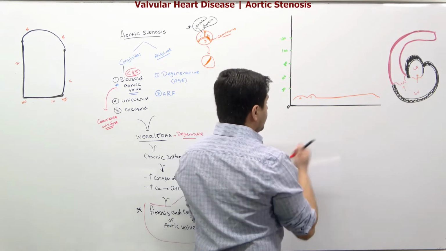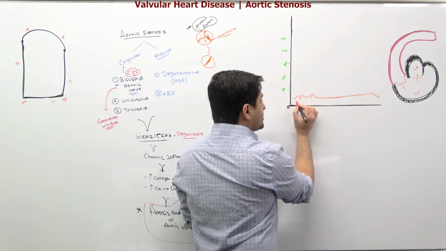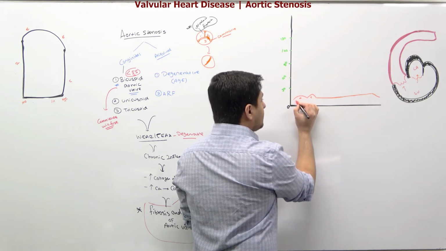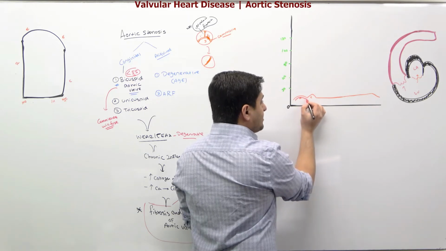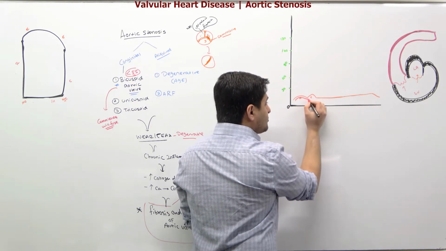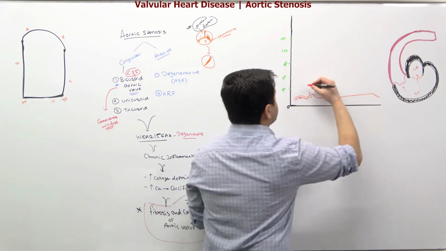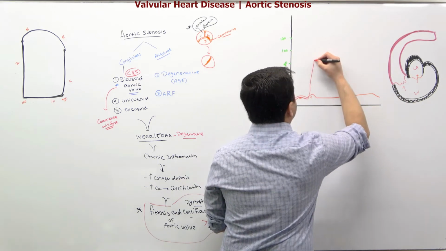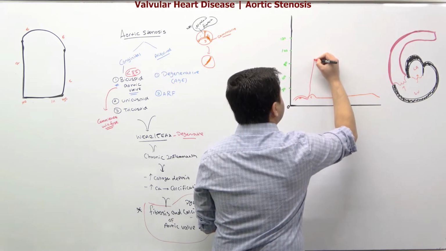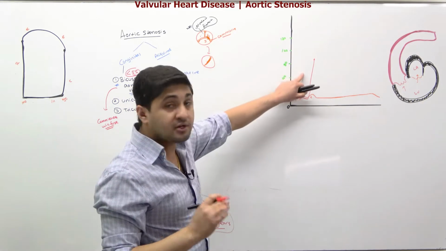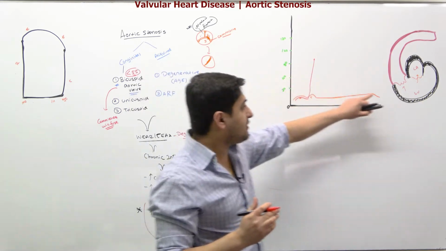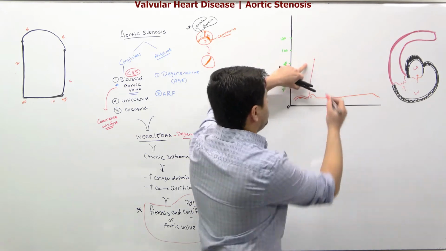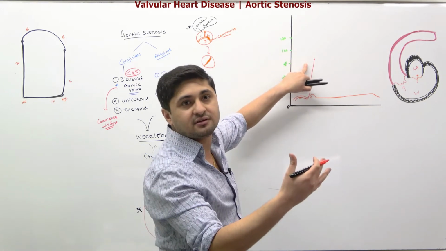And when the ventricle contracts, initially, when the ventricle is relaxing and the atria is contracting, the ventricular pressure is lower than atrial pressure. It's like this. Then when the ventricle starts contracting, the pressure goes up all the way, like here. And the aortic valve opens around 80 millimeters of mercury, because aortic pressure is normally about that. Let's say this is 80; when it becomes 80.1, that's where the aortic valve opens up.